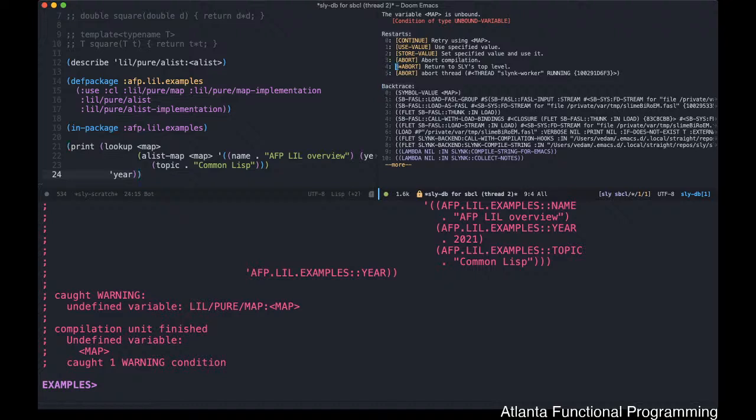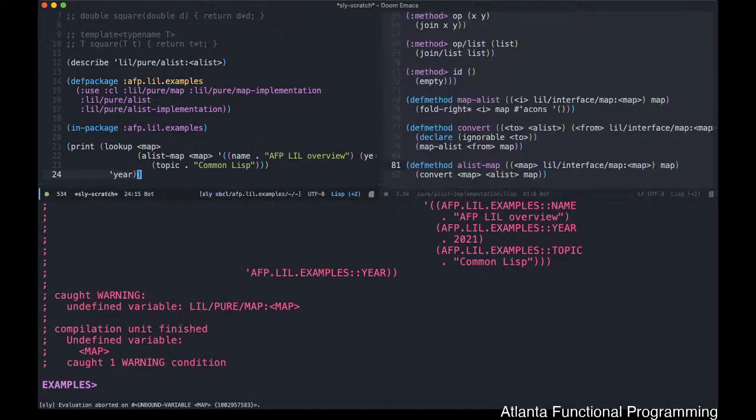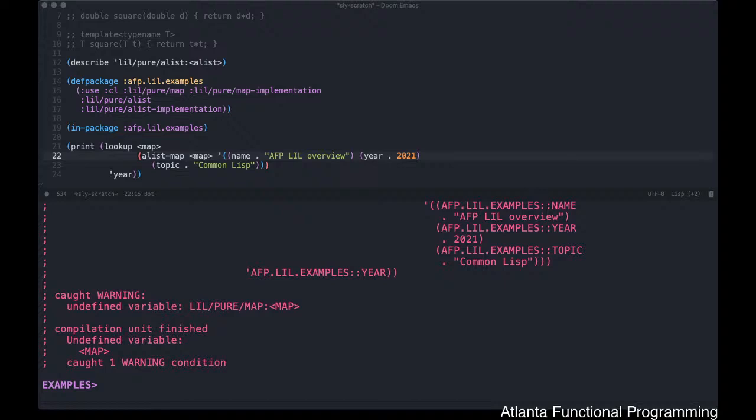But for some reason, just using it in this way is causing some issues. It's saying that it's an unbound interface, although we clearly can see it defined inside LIL pure map.